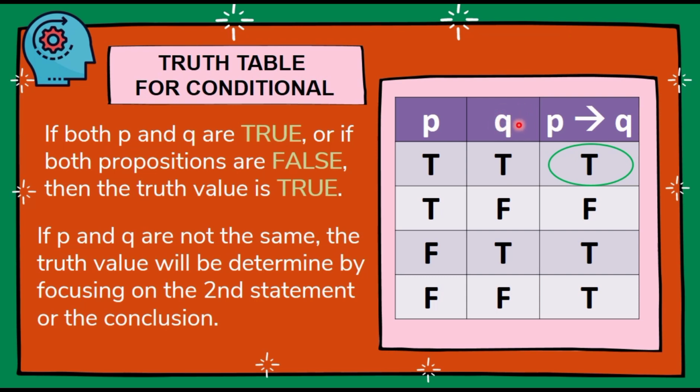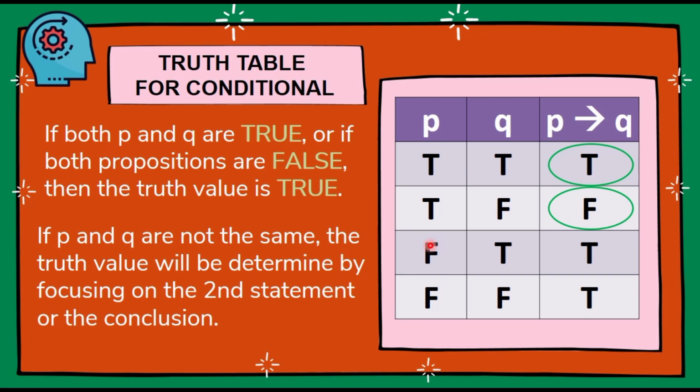So, anong sabi? Kapag daw magkaiba yung P and Q, we will focus on the conclusion part. Dito lamang tayo titingin sa Q. Hindi tayo titingin dun sa P. We will see it on the second statement. Okay. True, false. So, criteria magkaiba. True, false. So, apply. Tumingin daw tayo doon sa second statement or the conclusion. So, meaning to say, if it is true, false, then P implies Q is false.